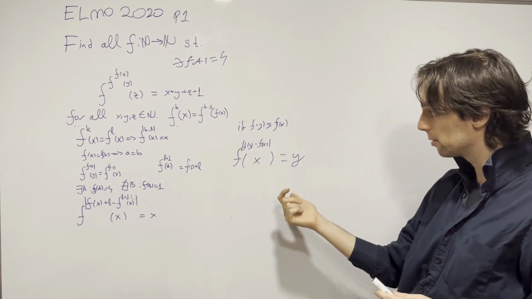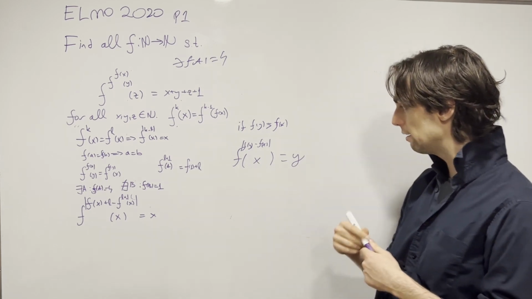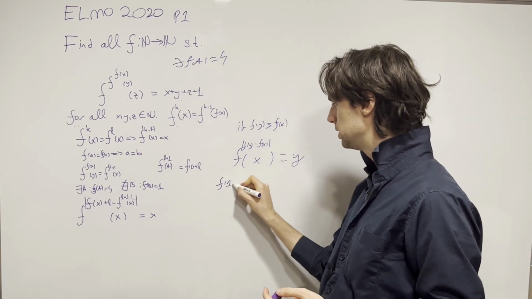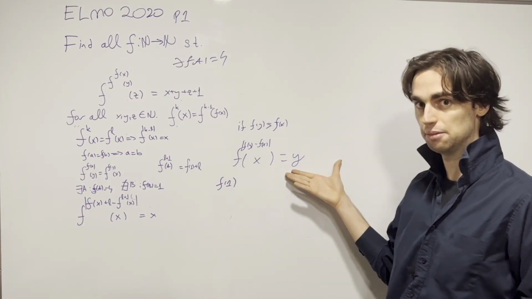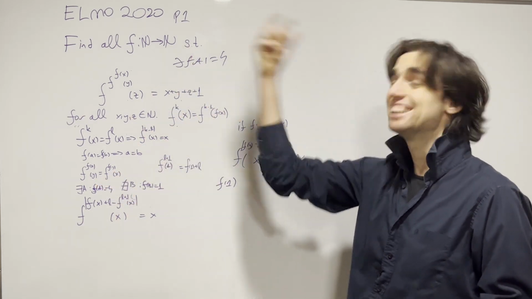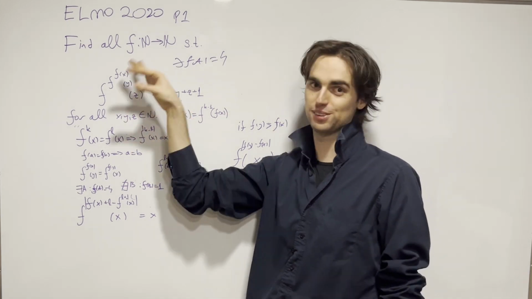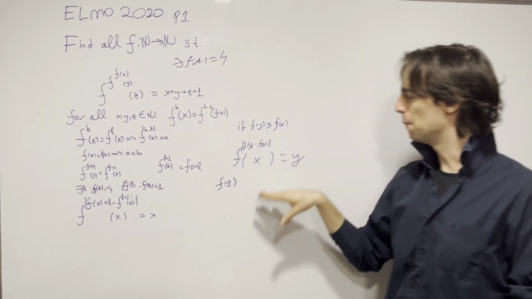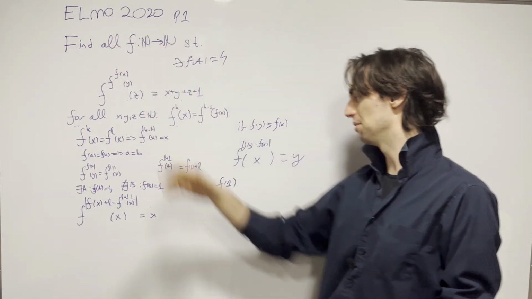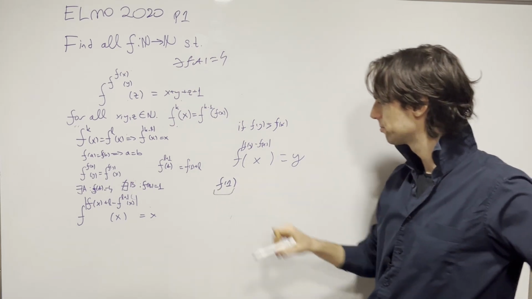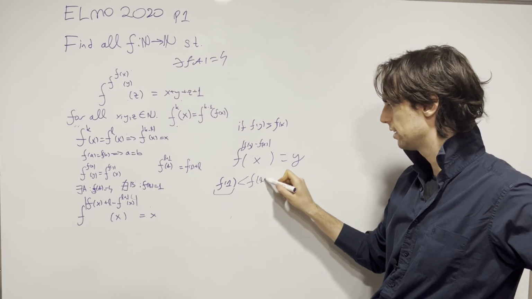So from here, I think an argument can be made that f of 1 needs to be less than everything else. Otherwise, you'll get f of something as 1, which we can't get. This is one reason why this is a cool function. I think it's a really, really cool functional equation because of this tower. But also f of 1 now. Look, you're using the fact that nothing is f of 1. Now f of 1 is going to be less than everything else. It's going to be less than f of k.